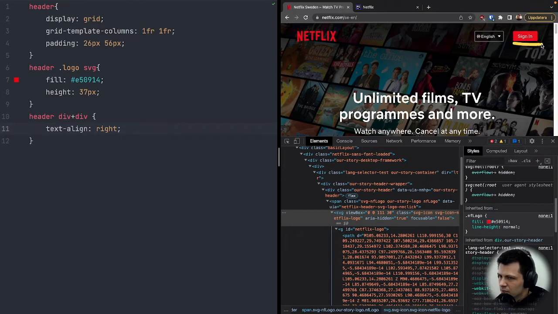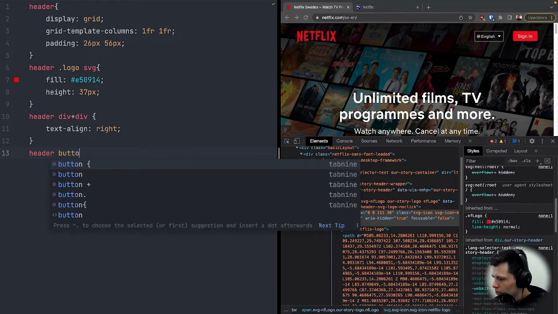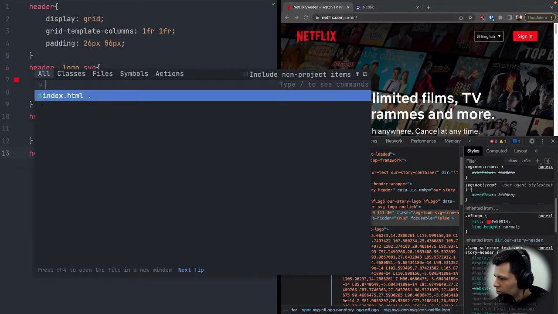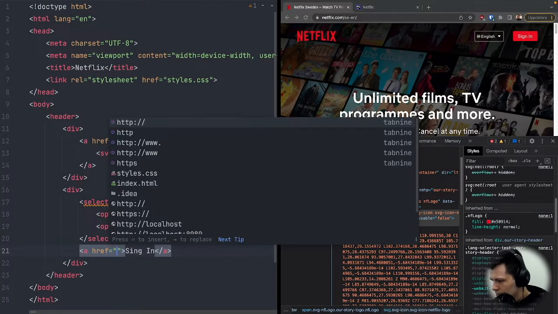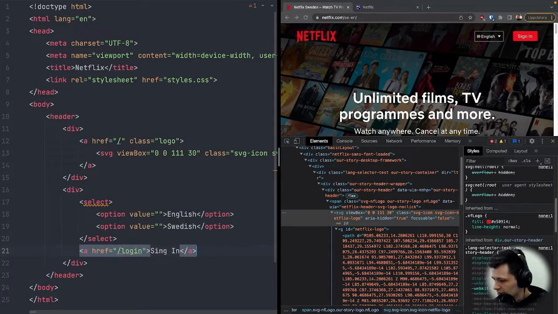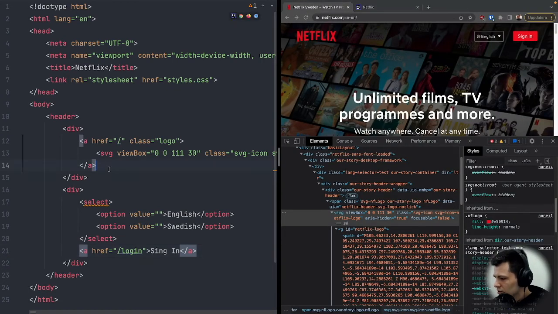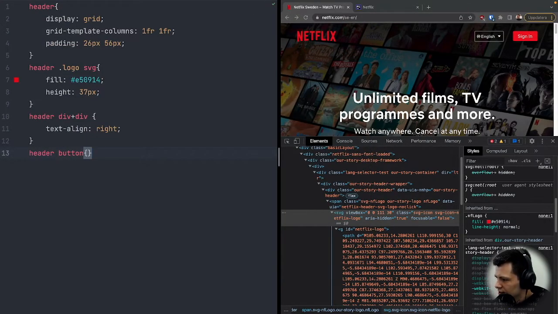All right, but let's style those. First maybe the button, because it will be much easier. So inside header we have a button, or actually it is a link that looks like a button. So instead of doing a button like this, I will go back to index.html and let's change this button to an a tag with a link to, I don't know, somewhere like login or something. And so now it will be changed to a link. Yeah, we have a sign in link, but it should look like a button. So let's add a class name, button, and now back to style CSS.